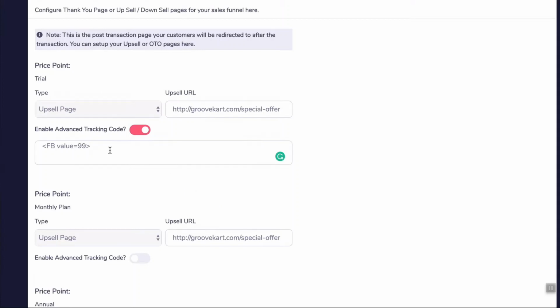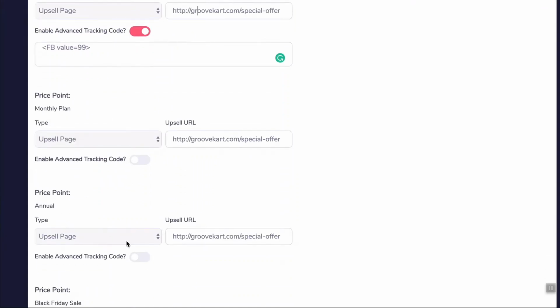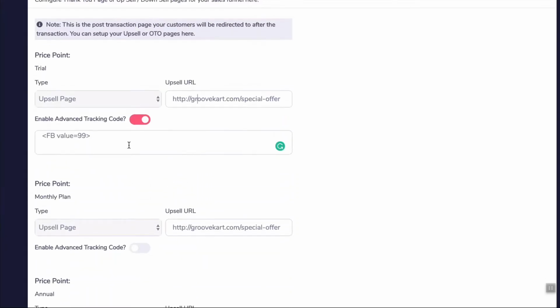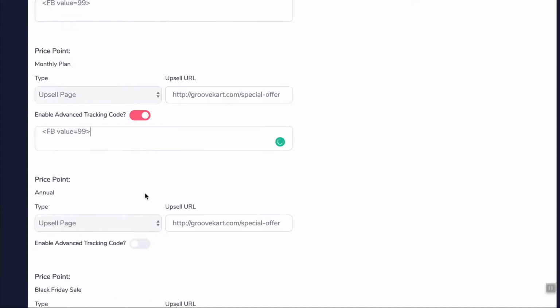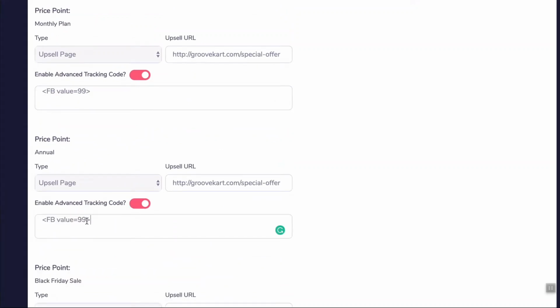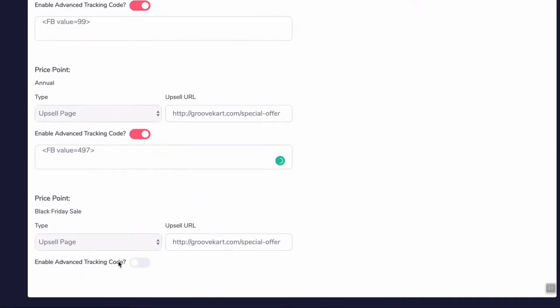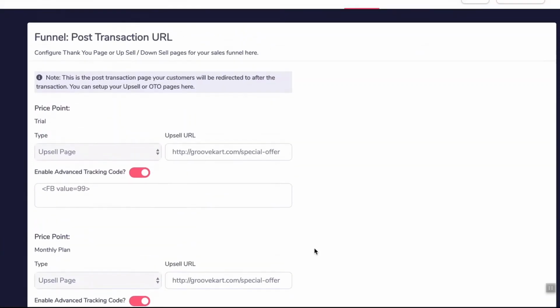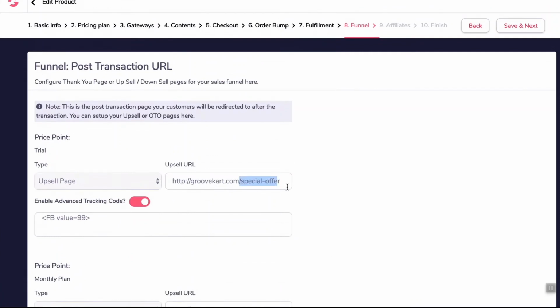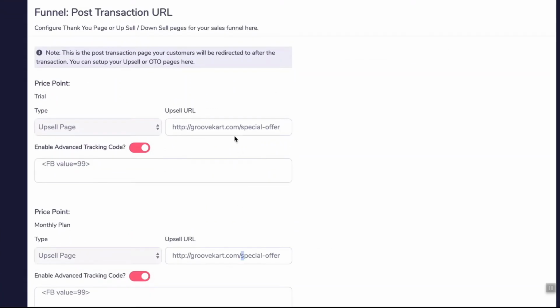So if they were to tell you to put this tracking code on this thank you page, well then what do they do for the person that paid the annual at $497, right? So what we're doing is we're allowing you to put a code here on each one of these pages that's a little bit different depending. The annual person paid $497, so we can put this value at $497 here, and this person over here paid $397 if you remember. So we would change this. So what's happening is instead of you having to put this code onto this page, and you wouldn't be able to get this because you'd have to create 4 different pages so that you could have different pixels fire for your Facebook guy, and that gets so confusing.